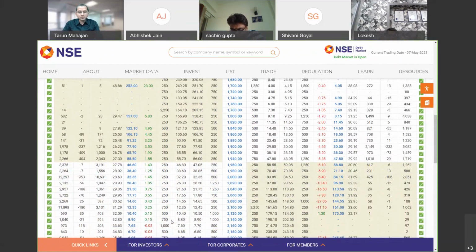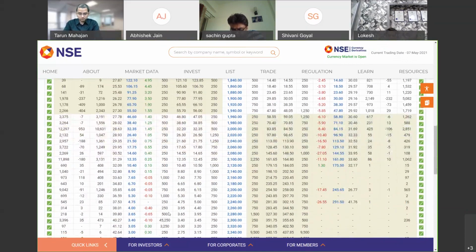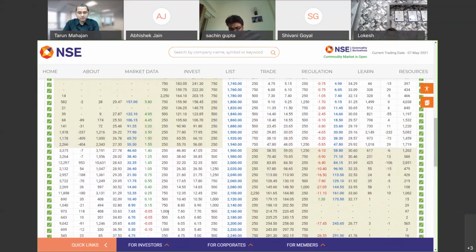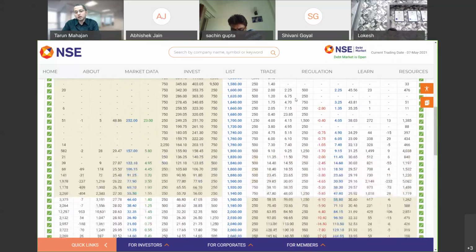What is in the money option? अगर आप एक favorable strike price choose कर लेते हैं कि मैं सस्ता खरीदूंगा, that is in the money option, premium ज्यादा होती है. What is out of the money option? अगर आप unfavorable strike price choose कर लेते हैं यहाँ पे तो प्रीमियम कम लगता है. पुट ऑप्शन में उल्टा हो जाता है.